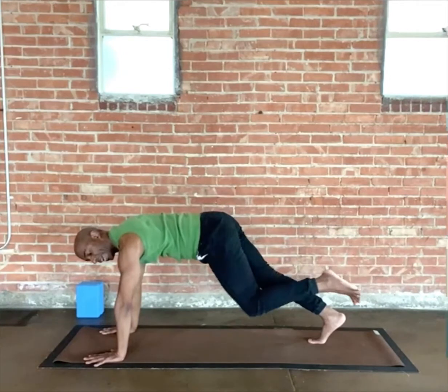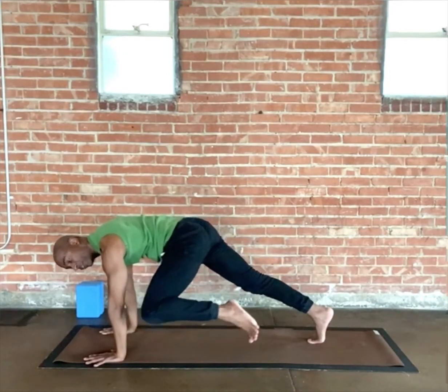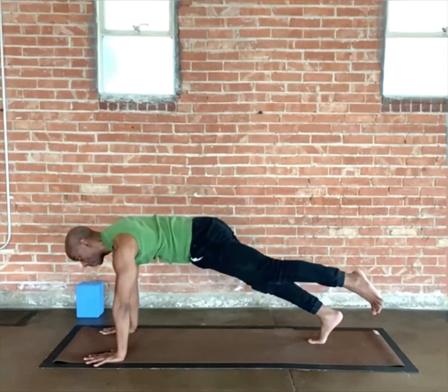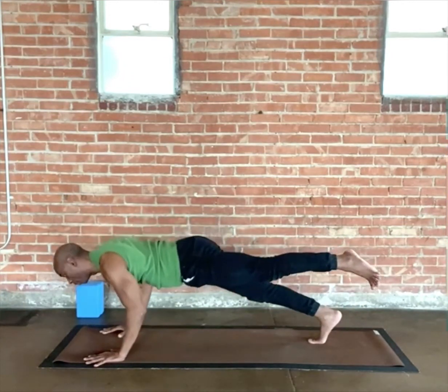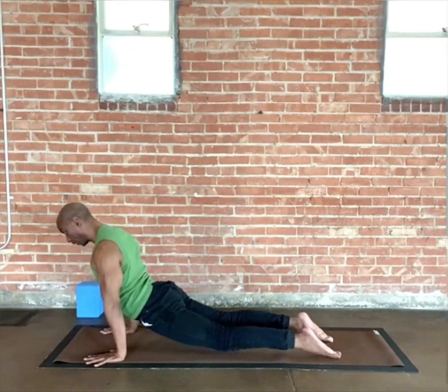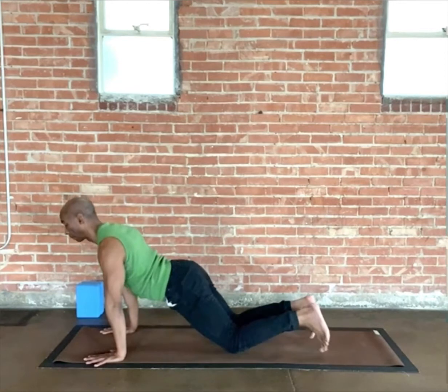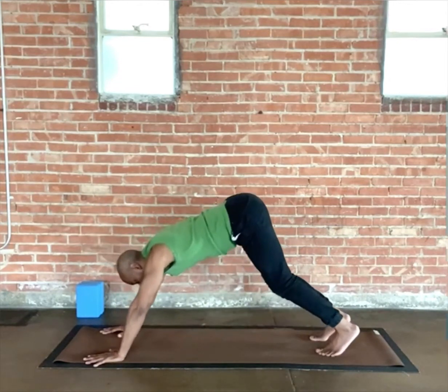Exhale, left knee. If you can, tap left elbow with the knee. Extend it straight back. Stay in that plank-like pose. Then finish your push-up. Chaturanga. Up dog. And downward facing. Hold for a few breaths.